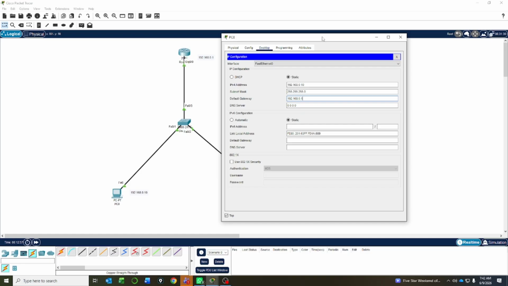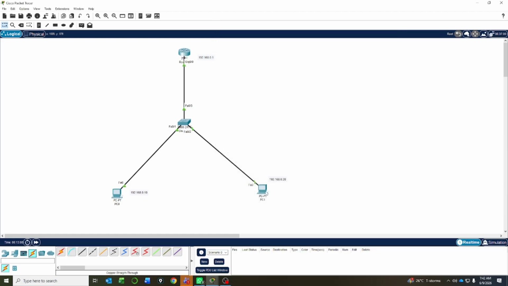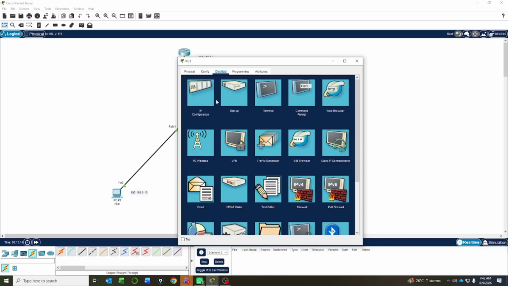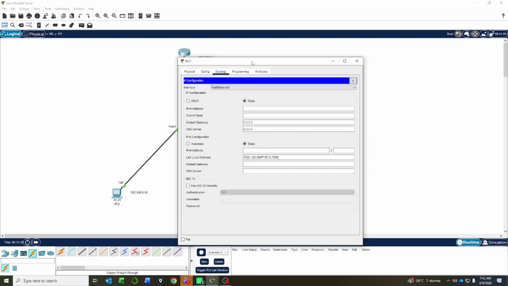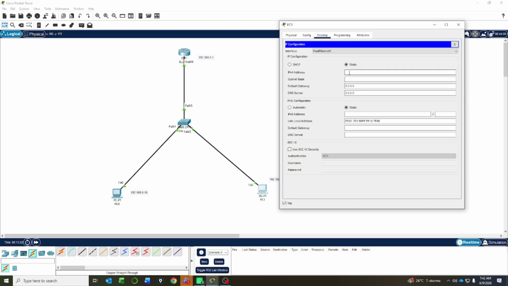Yes, that's correct. Then let me configure this other computer. Desktop, IP configuration. Let me mark this also for convenience sake.